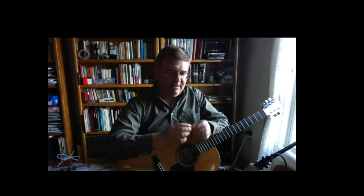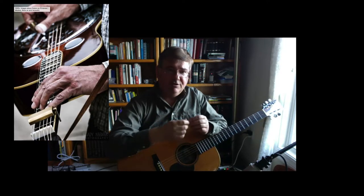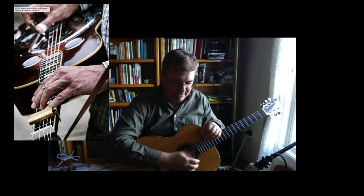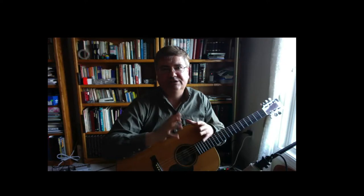Then you have these artificial fingernail-type extension picks where you just slip them over the tips of your fingers. Some people use them on the thumb and like to pick perpendicularly to the string to get that perpendicular playing of the string. I personally never really cared for those artificial extensions — you see them a lot in bluegrass and country. Banjo players use them, and dobro or resonator guitar players use them a lot.